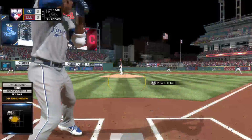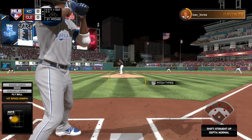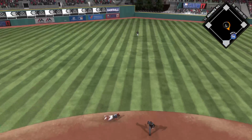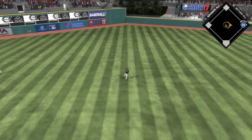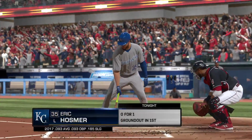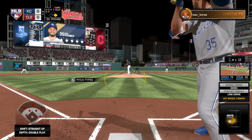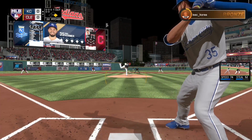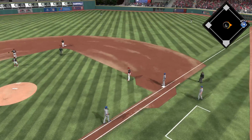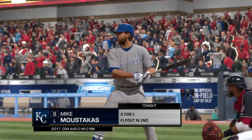Here's Alcides Escobar, the shortstop. He's 0 for 1 thus far. Here's the first pitch to him. Softly hit out toward short. And the Royals are in the hit column. So striding in, Eric Hosmer. 0 for 1 for him here in this one. Bat explodes as this has popped up. And he'll find a way to dodge the shrapnel out there to make the play for out number 2. So it's a runner at first with 2 gone.